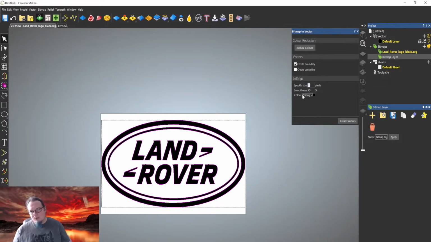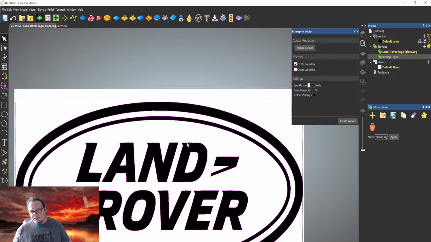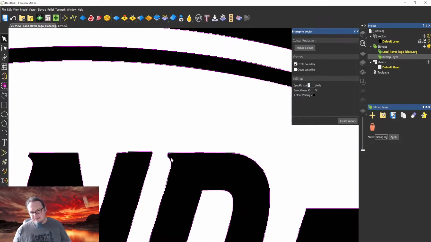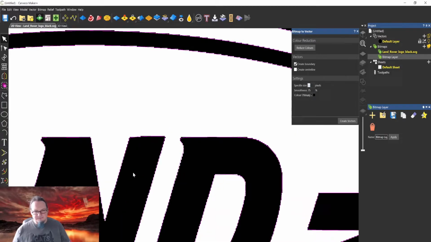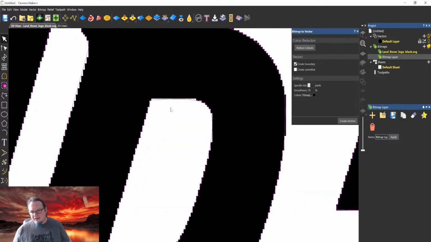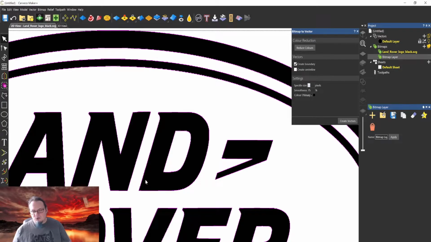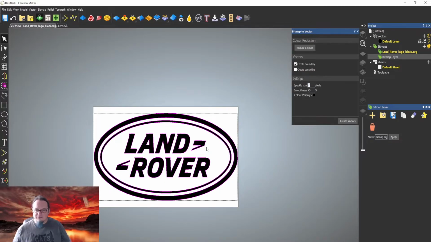You can sit and play about with that. You've got your smoothness. Your smoothness is the same again. It's going to define how it sort of works with these corners here. So if you were to bring the smoothness down, you get a much sharper corner to it. I like to have smoothness fairly high so that when you machine it, it's got quite nice rounded edges and everything to it.